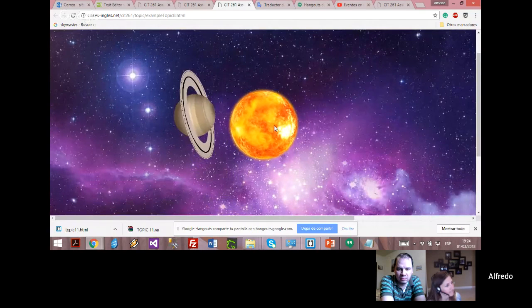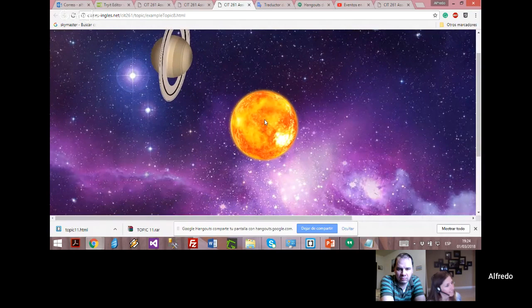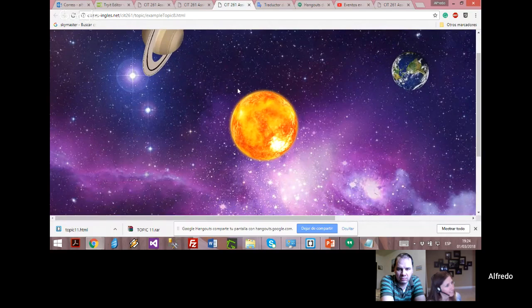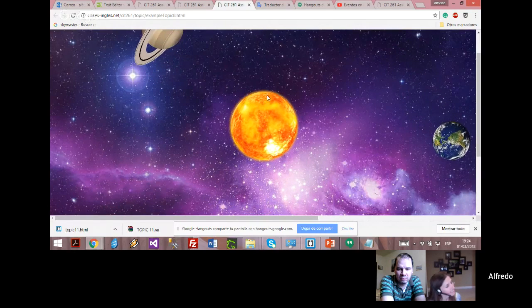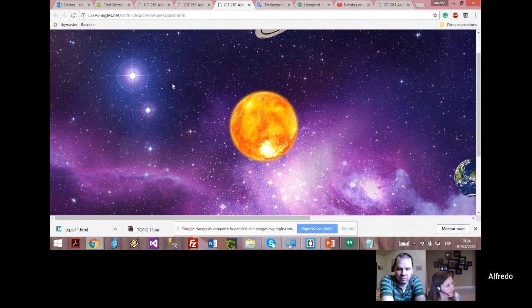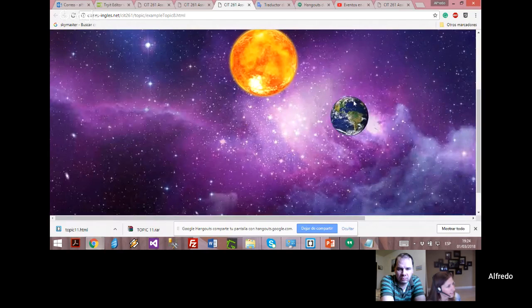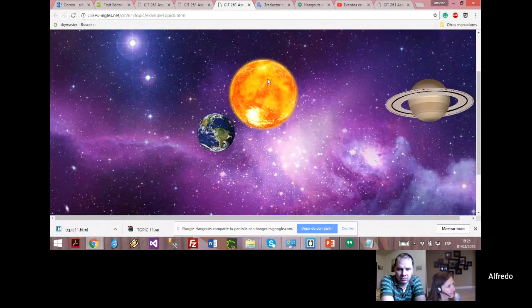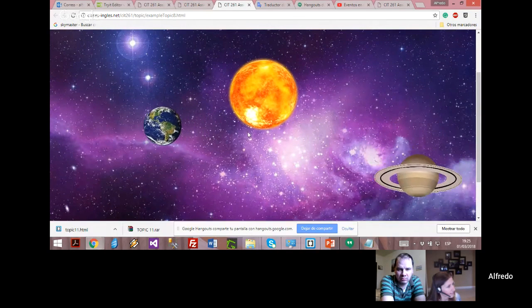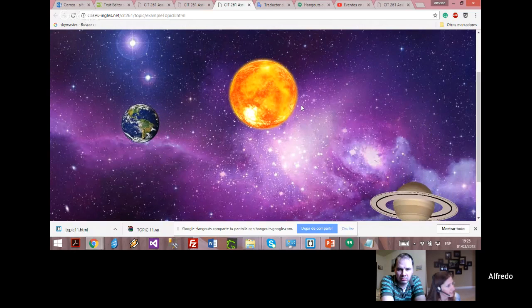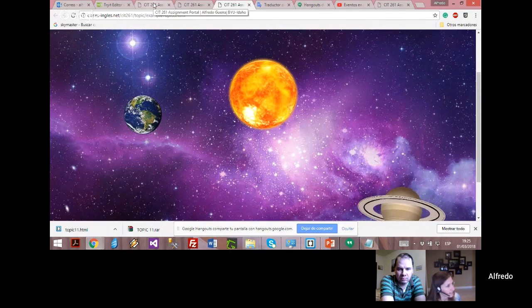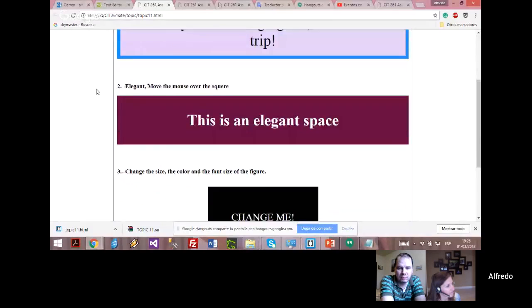I chose an image in PNG, and I use an image of space in the background, and I use some transition properties for all the movement. And well, that's cool.